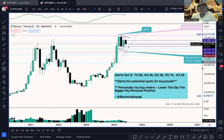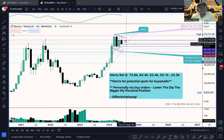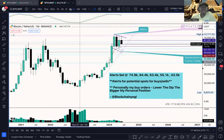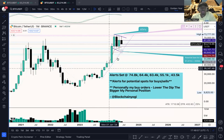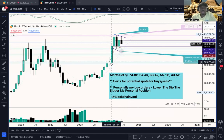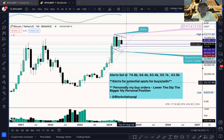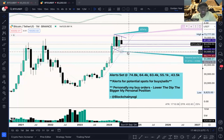So I have a level here at 60K as well that it can push down, even tap 59.7K, wick out just like this week, and then push right through. Or if we want to get a little bit more bearish, then obviously with this handle, we can come all the way down here to this spot right here. There's a trend line that I formed right here. You'll see this trend line even more on a daily or weekly time frame, that this level, this trend line, kind of holds. But we haven't tapped it a third time. We got one tap, two taps, and this will be the third touch, which happens to be the daily 200 moving average and the 61.8 Fibonacci level. So it's a key level around this 54, 55 level.